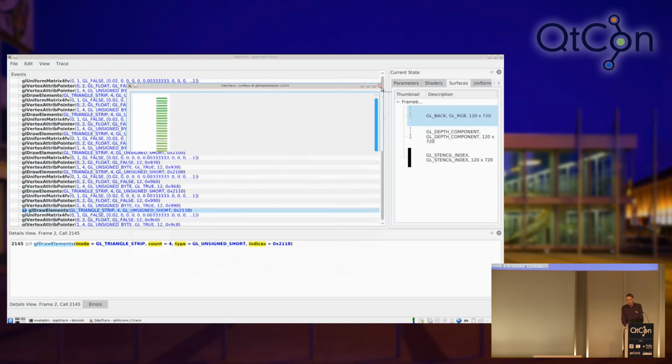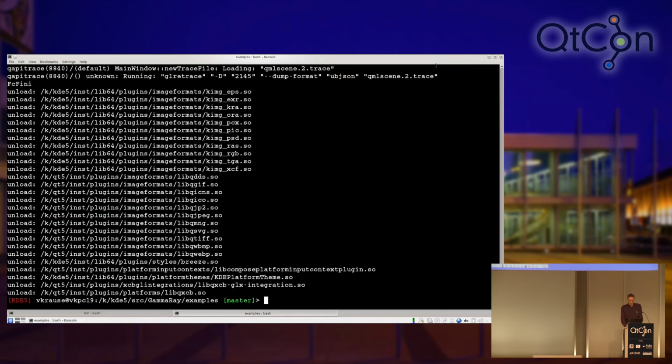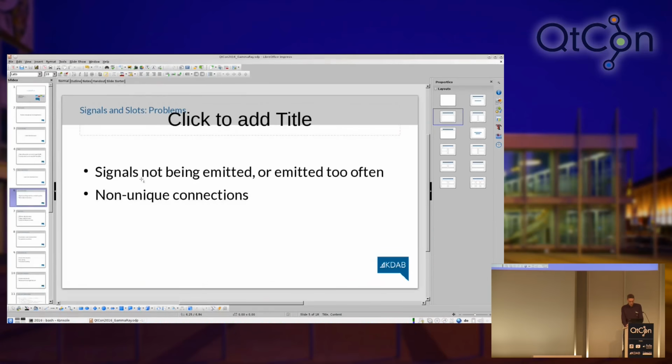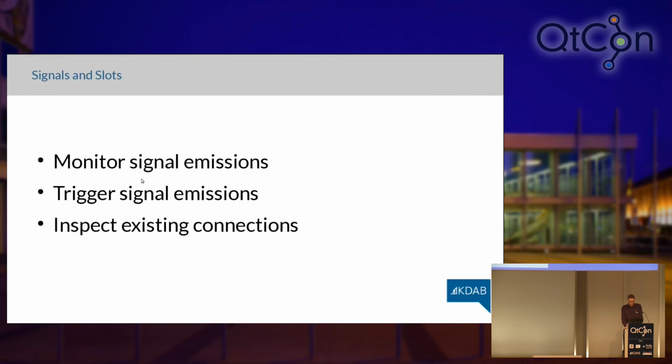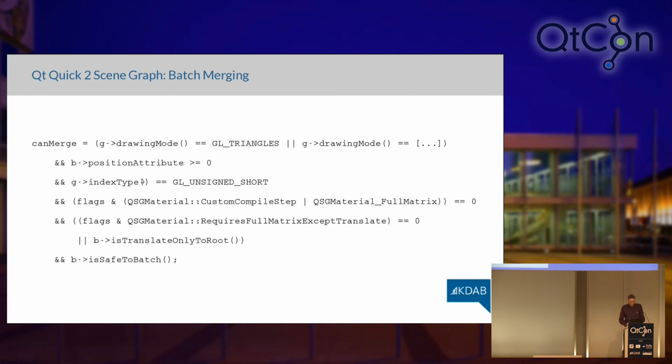Now, how to debug this? I mean, there's a tiny bit of background information needed for this. Let me just jump to the magic code for this from the batch renderer. So the way Qt Quick renders its content is it tries to batch together as many visual elements as possible and then merge them together in a single draw call.